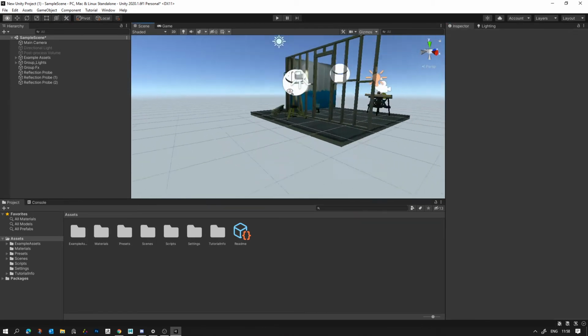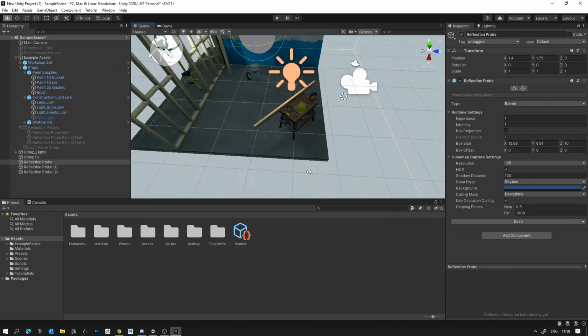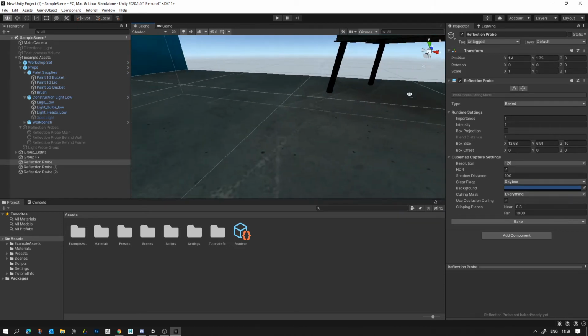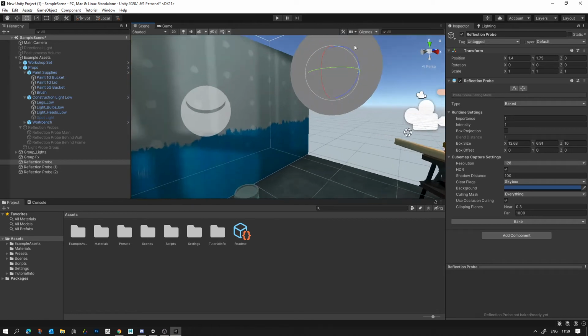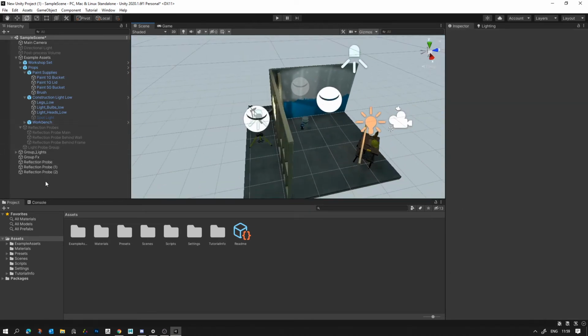Alright, so we've created 3 little reflection probes, and what these essentially do, they look at the scene inside the area, and when things want to reflect color or a light, they actually reflect what these capture. So it's a little complicated, but essentially they help the scene have nicer reflections.